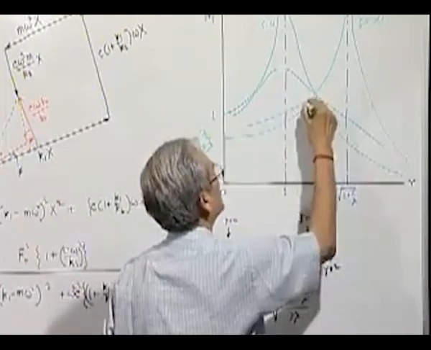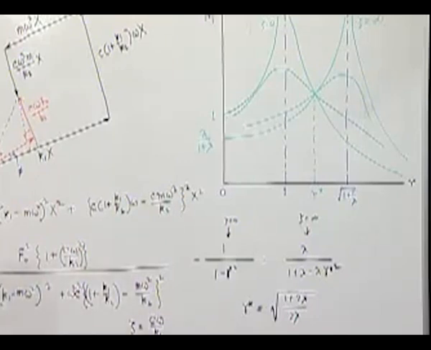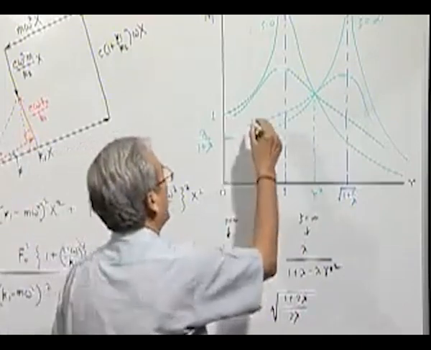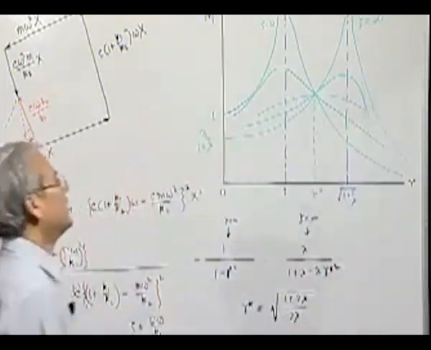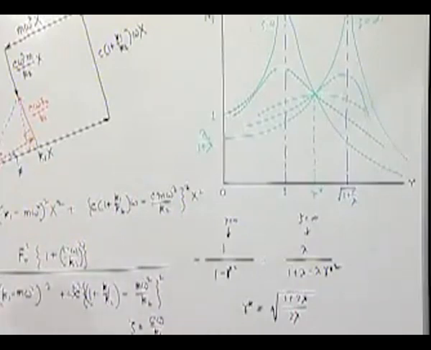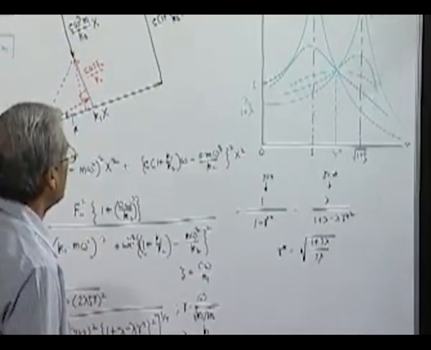So it has to be something like this. R star, you can easily solve for, and the values of the different curves have to always pass through that. So the best value will be where this is the maximum value. With magnification factor for which this value of R star becomes the peak value, we can then show very easily that it will be independent of zeta. That is a case where you will find all the curves of the different values of zeta will have to pass through this.